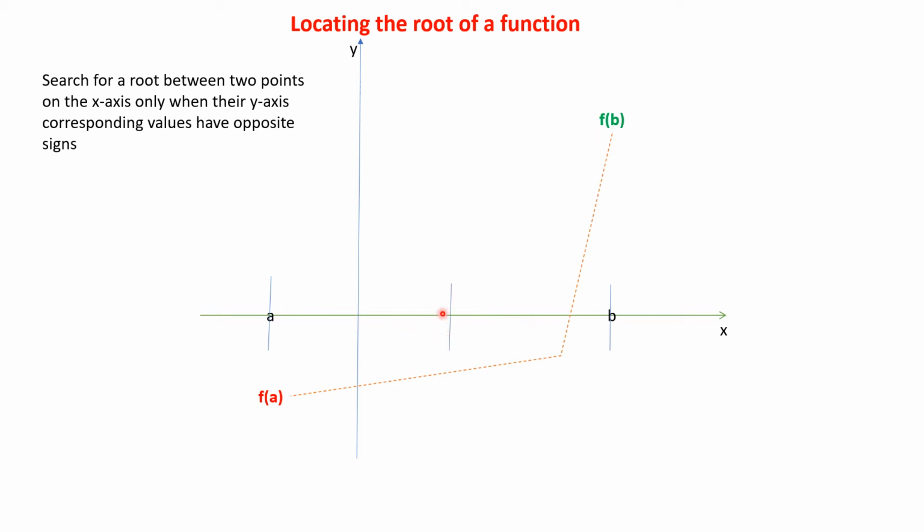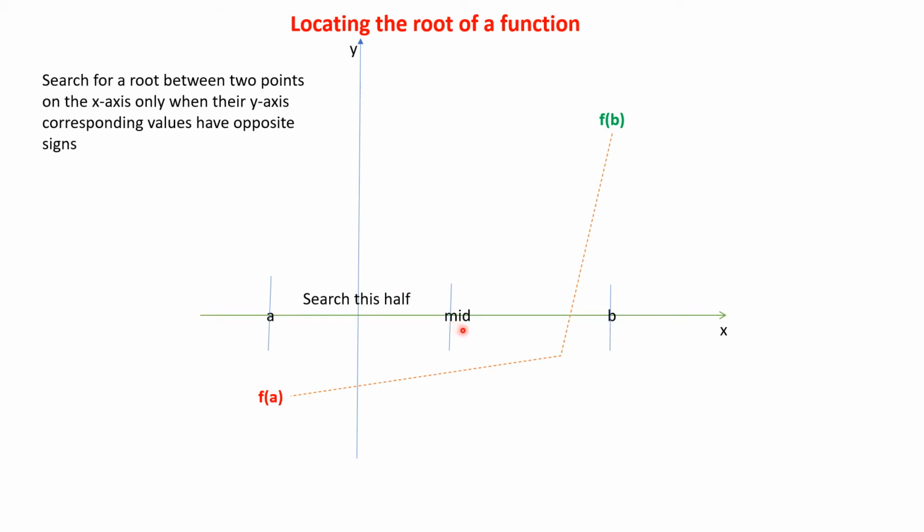To do so, the first thing is we have to divide the interval into equal halves, and we're going to go ahead and search for the root. To do so, let's call this point mid, and then once we have this point mid, let's go ahead and do the search from the left side or the left half. So we'll search this half, but we cannot search this half unless the endpoints' corresponding y values have opposite signs.